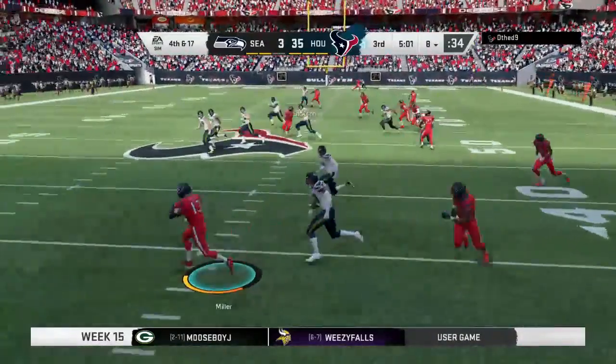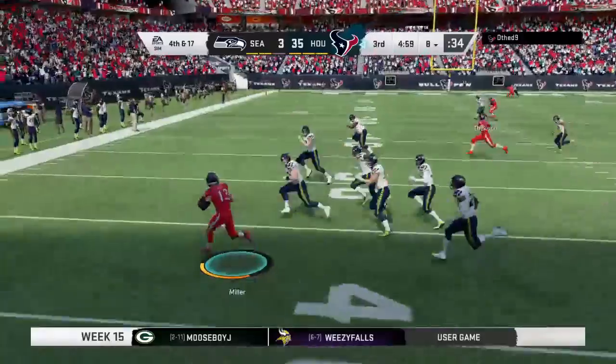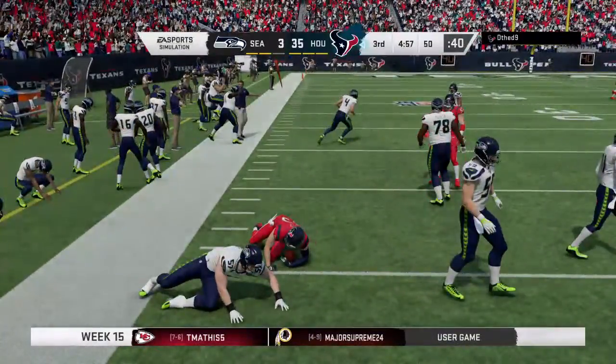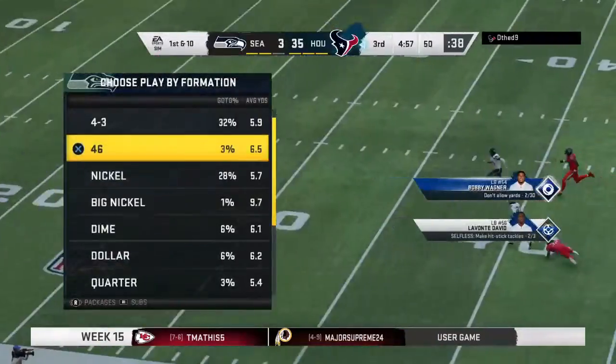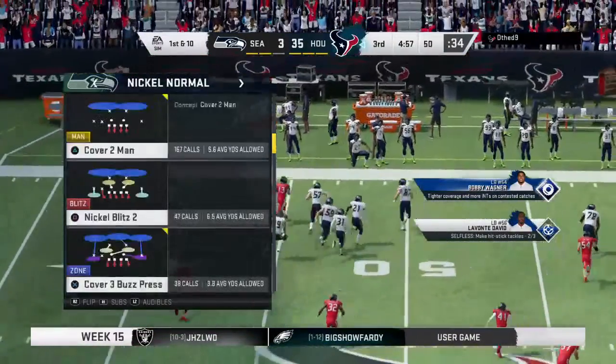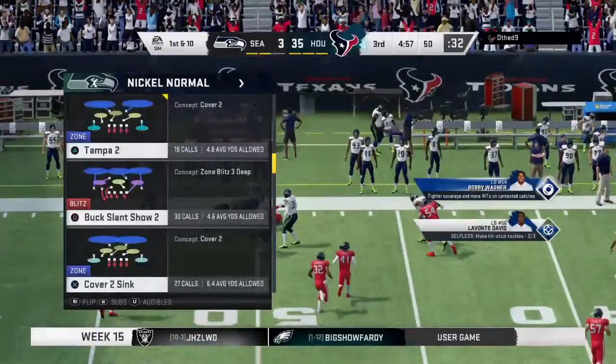Pulled in at the 24. Great blocking on the return. It springs him for 25. And this offense will take over right at the midfield stripe with a 1st and 10.